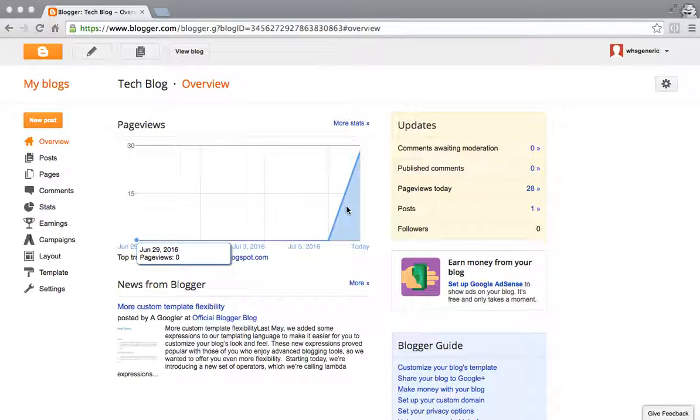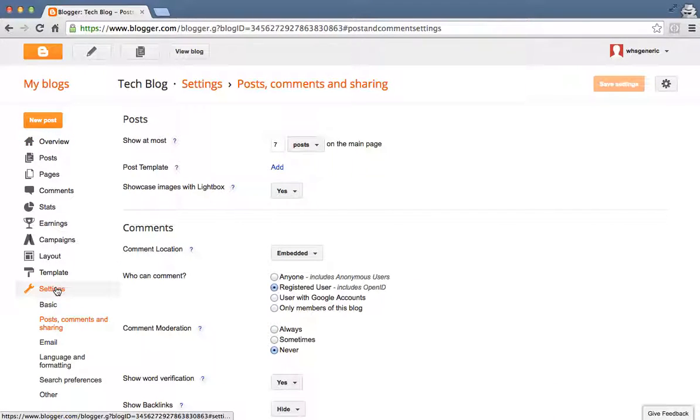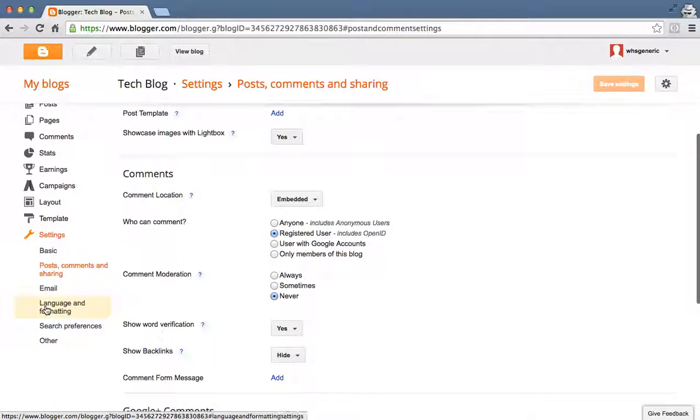As this is your school blog account, there are a few things that maybe you want to set up in settings to make sure that your blog account is secure and that not just anyone is typing on your blog. If you click on settings in the lower left-hand side, there are different things that you can go through.